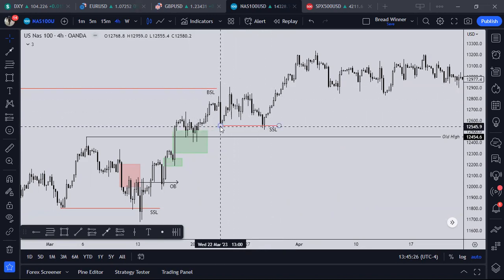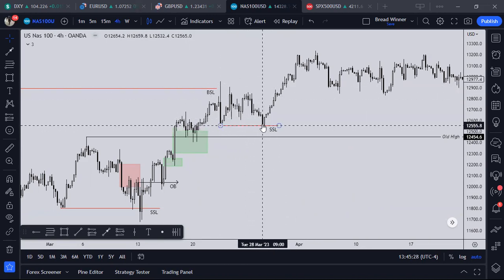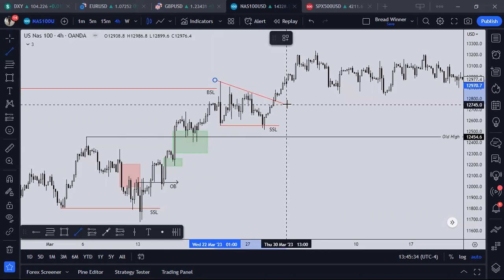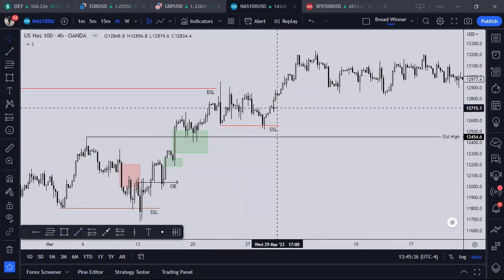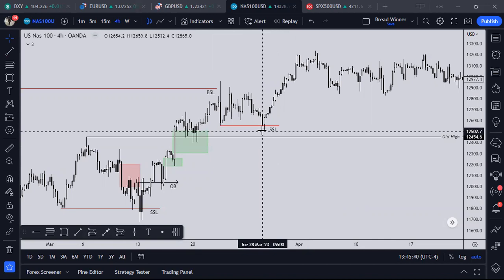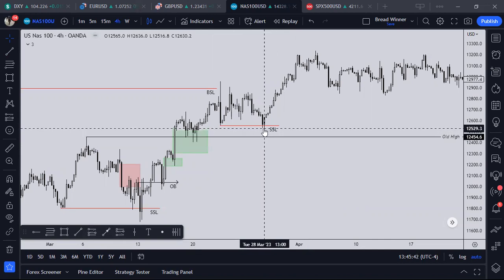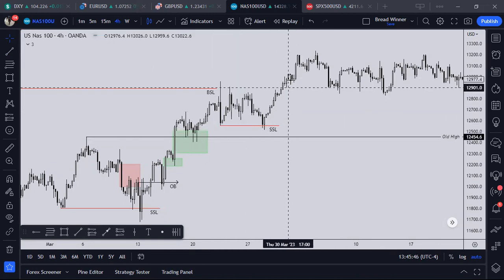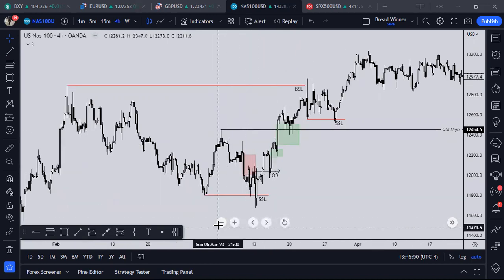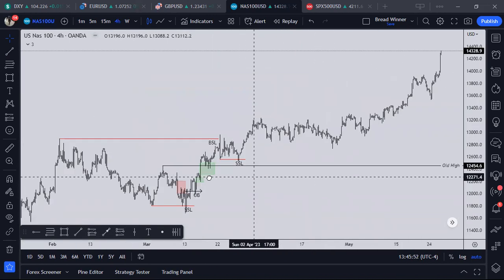So after the sweep on this sell side liquidity, a low is formed, and then we take out this trend line right here, that trend line of liquidity. So sell side liquidity swept, we form a low. This would have been a nice PM session trade to get in line with the market and continue higher for buy side liquidity, and so on and so forth.